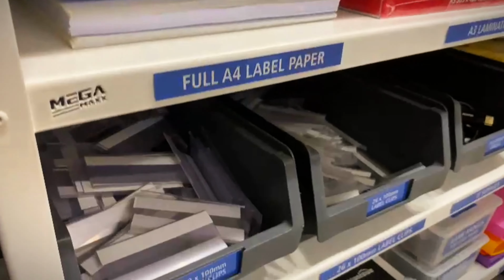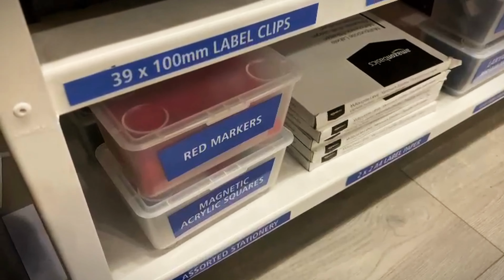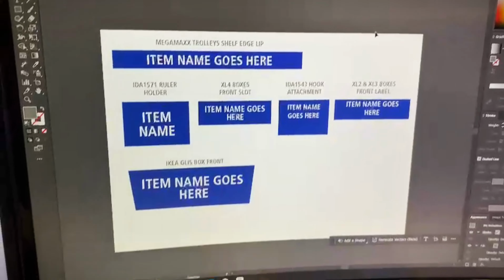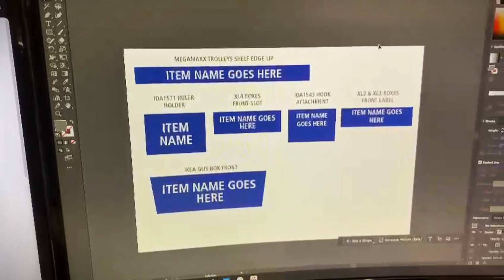So with these sorts of labels, where they're not a standard size, I often have to reopen old files or just overwrite old things to get the size correct. So what I've done instead is I've started making a template file. It's got all these different sizes and shapes. I'm going to keep adding to it as I go along, but I've got these 6 to start me off.